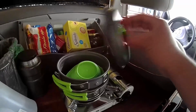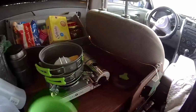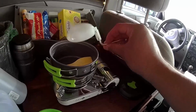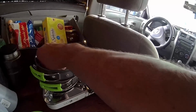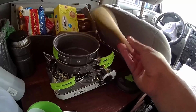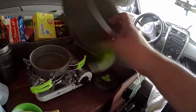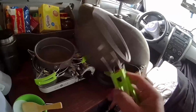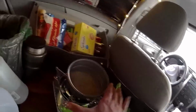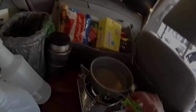So it has this little lid, and then inside it comes with these two little bowls that I didn't use at all. It comes with this little doodad. I don't know what it's called because I don't cook often, and it came with this little wooden thingy-majiggy, which I used a lot for cooking eggs. So here you go. This thing I use non-stop to boil water, whether it was for a soup or my coffee or whatever. And this I used to cook eggs, bacon, whatever else I needed to use.